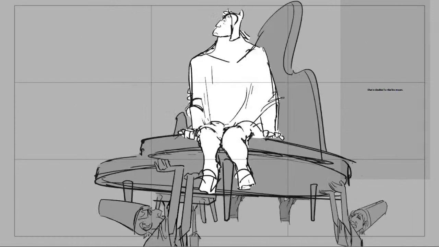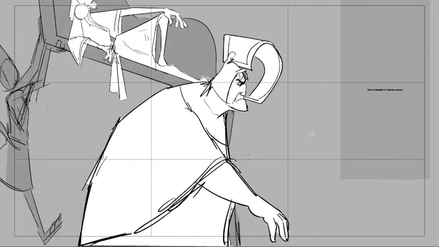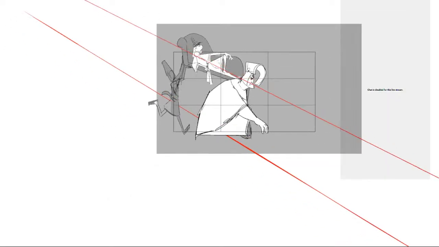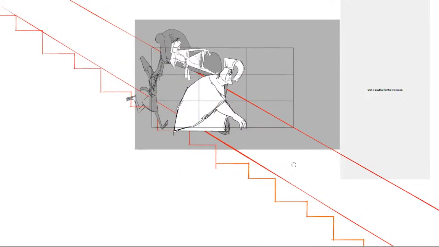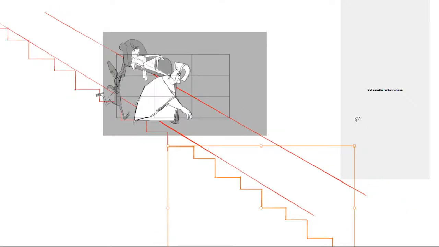What that does on these is this background is going to be quite big, probably. It's going to be like a staircase. Let me just mock up a quick staircase, like so.